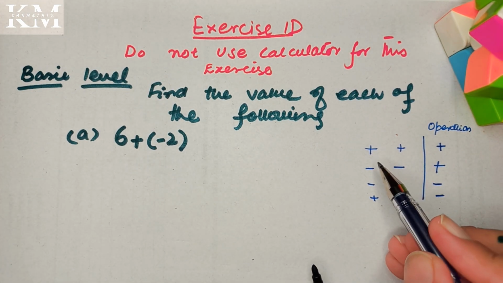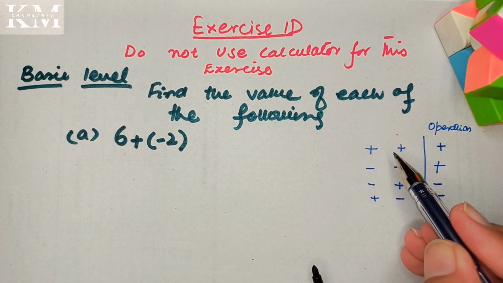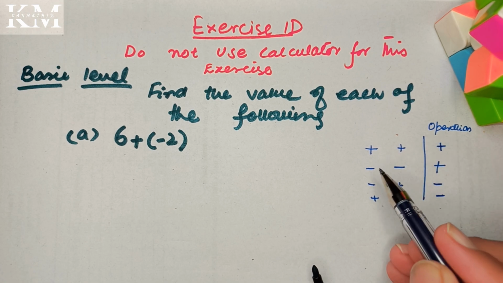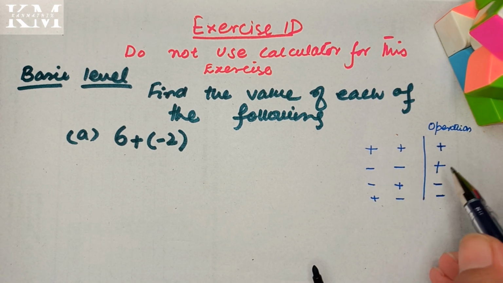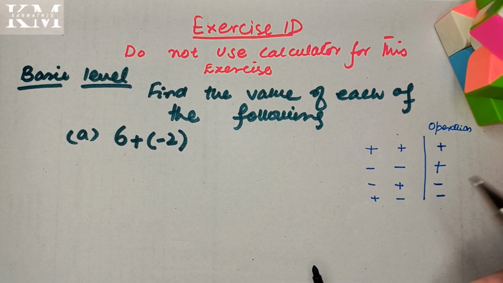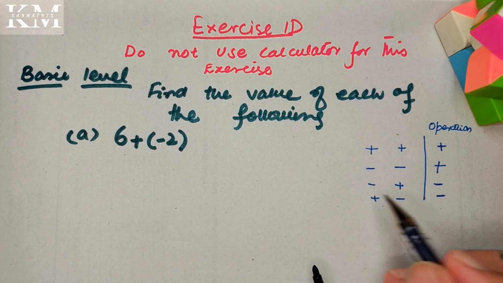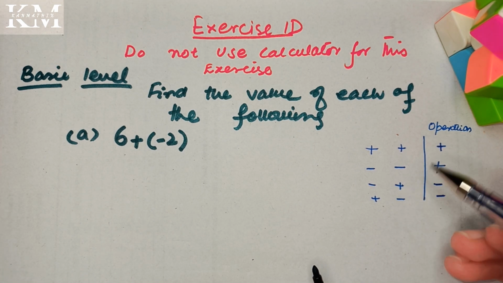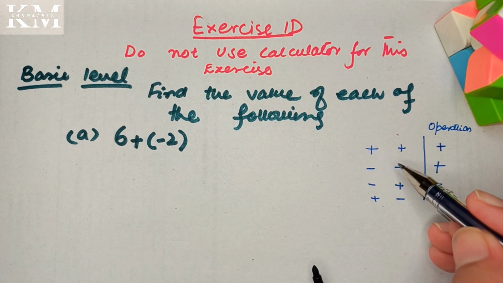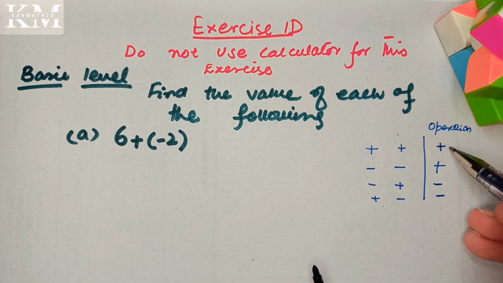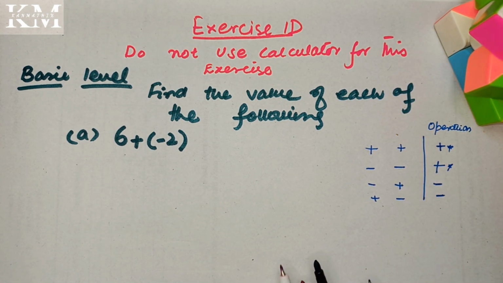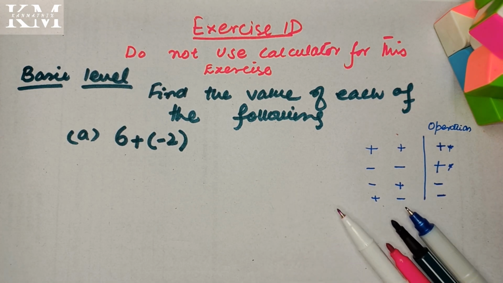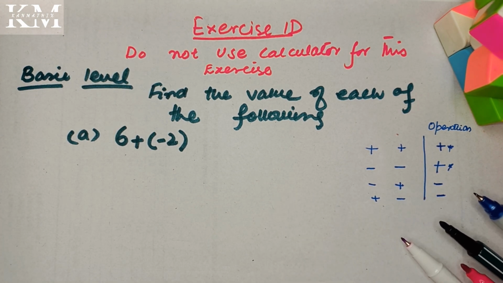So you have to remember it that plus plus, then minus minus will give you the operation addition, and minus plus, plus minus will give subtraction. You can analyze from here that when you have the similar sign, then you have to add, and when you have the different sign, the alternate sign, then you have to subtract. So let's start.